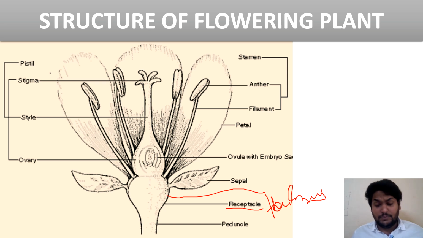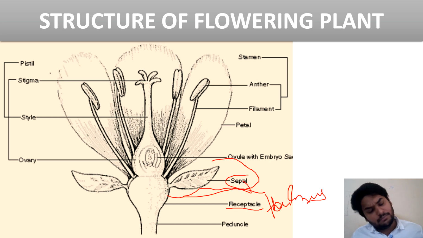Now we are going to our next part, this part. The whole part is called the calyx, and the calyx is made up of a single unit called sepals. As you can see, we call them sepals. Its function is to protect the plant generally when it is a bud. I will write all these things in note form also, but here I am explaining what this is generally.